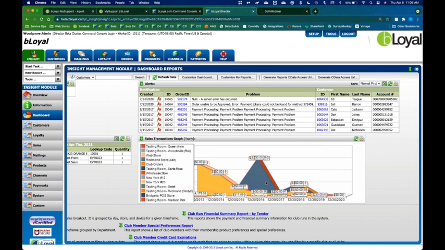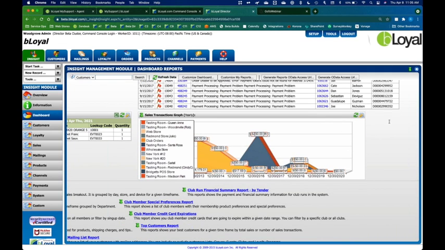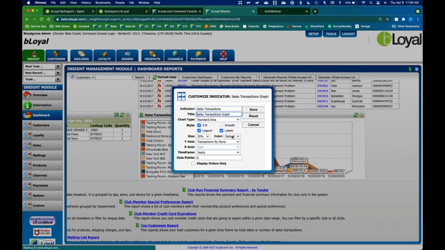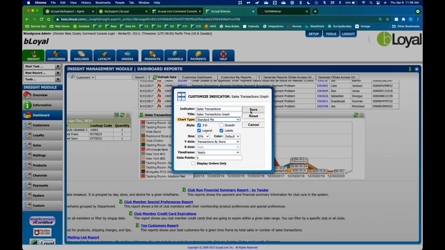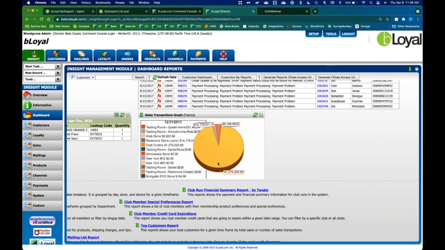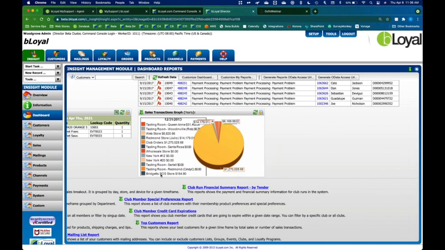So maybe that's not the best chart for this, but as you can see, there's a legend over here, and then it creates a chart style of your choosing. Let's try a different one, like a pie chart, for example. This one we can see most of our sales are from this one.